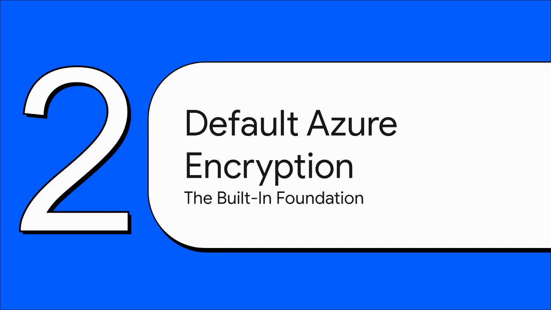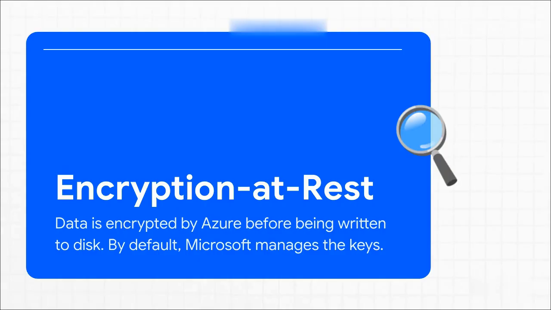Okay, so before we start building our own security fortress, let's take a quick look at the foundation Azure gives us by default. It's really good stuff, and understanding the baseline is crucial to knowing why and when you need to add your own layers on top. Basically, any data you write to most Azure services gets encrypted automatically before it hits the disk. It's totally seamless and really powerful. The main thing to remember here is that by default, Microsoft is the one managing the keys. They handle creating them, rotating them, all of it. For a lot of use cases, that's perfectly fine. But if you're in an industry with strict compliance rules, that's just not going to fly.